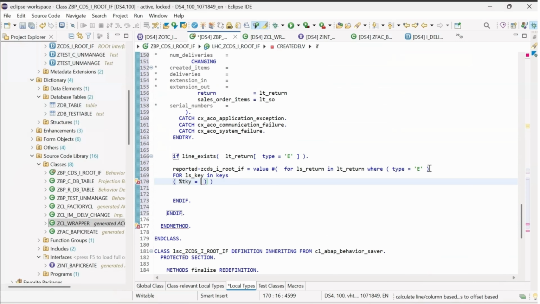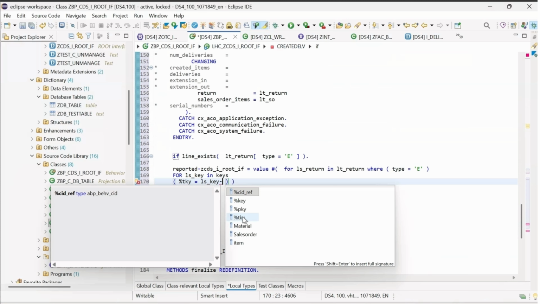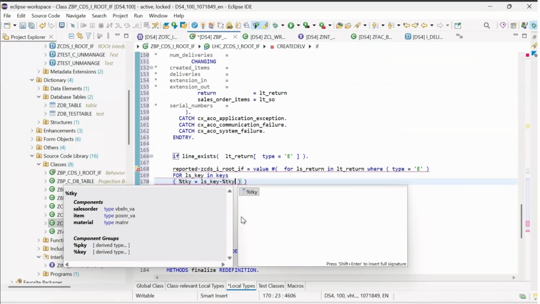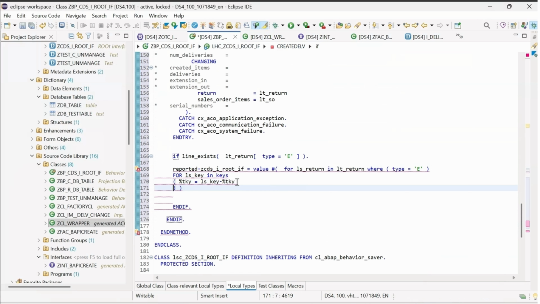I have to fill ls underscore key of percentage tky we have, and apart from that I will be filling percentage message, new underscore message.